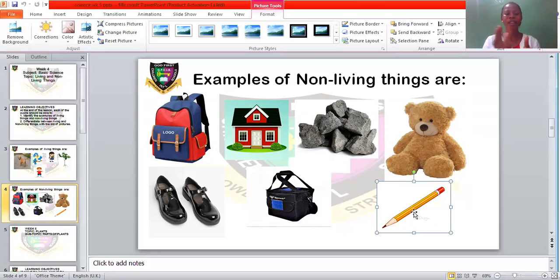You are great. So if mommy and daddy ask you to differentiate and to identify between living things and non-living things, you can differentiate between the two. If mommy should ask you, is your school bag a living thing or non-living thing? What will you say? It is a non-living thing, because your school bag cannot talk. Yeah, that is my wonderful children. Now let's move to the next topic.